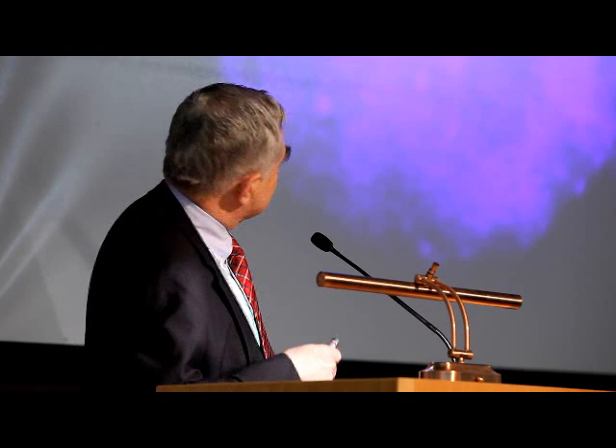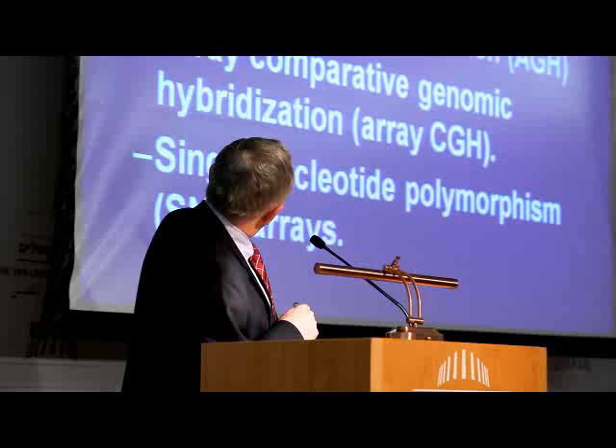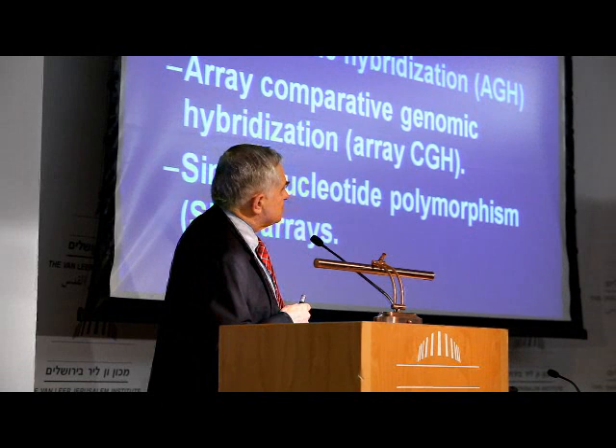More helpful actually would have been interphase FISH. In the previous slide you have metaphase FISH and you see the individual chromosomes. In interphase FISH, you have the ability to separate two dots if there is a duplication of certain sizes. Many of these duplications were not detected until we came to the next generation of technology, which is arrays. This would be a chromosome with a duplication compared to a normal chromosome. There is some jockeying for terminology in this field — we've used the term chromosomal microarray analysis, or CMA. A similar term is array genomic hybridization. Both terms attempt to imply the use of both copy number arrays, array CGH, and SNP arrays.